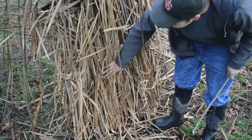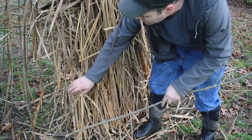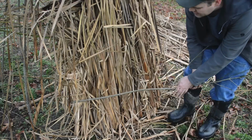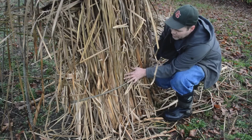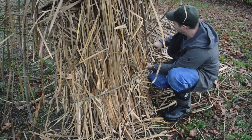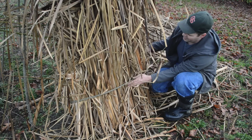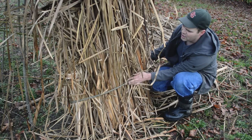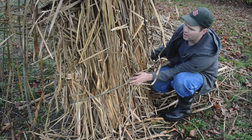So once you've laid all your cattail bundles together, you can do another willow cross piece on the outside. You stick it behind one of the posts and you bend it over, and that really holds everything together, and then you can weave this into your willow frame and then just continue that, so that way you have willows on the outside and the inside, and that should hold everything in place, and it takes no time at all.